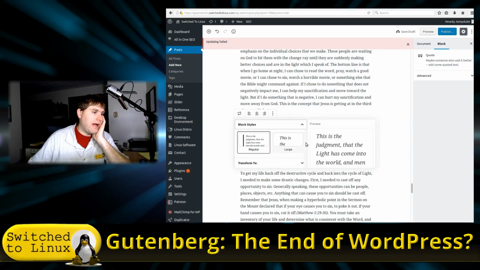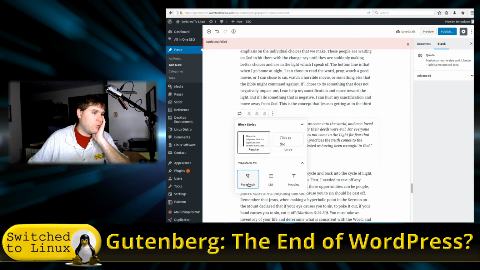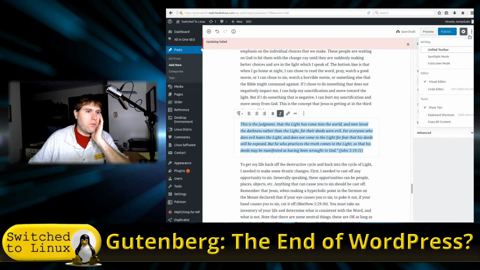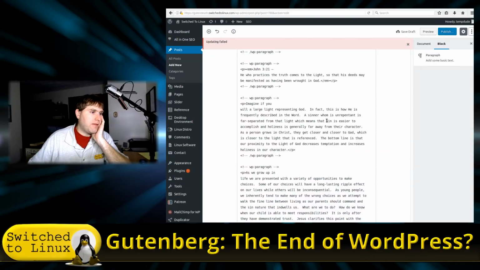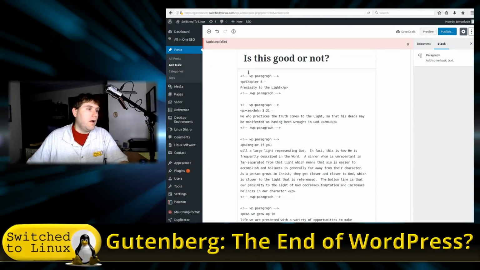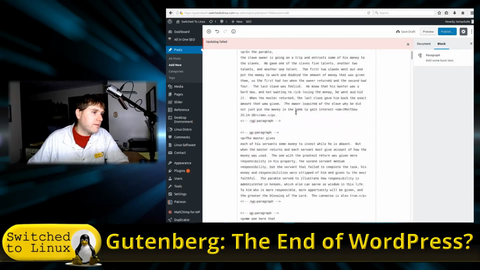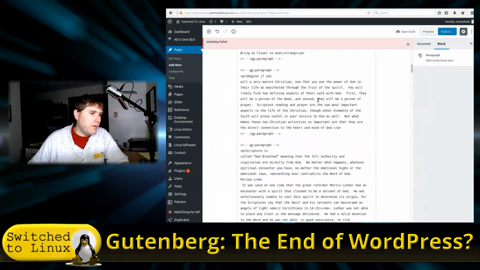And now I've actually lost the ability to transform it back into what it was. Okay, now there it is. All right, let's go ahead and have a look at what the code looks like. So we drop this in. Other than having the excessive comment tags, it does actually give us fairly clean code being pasted in.